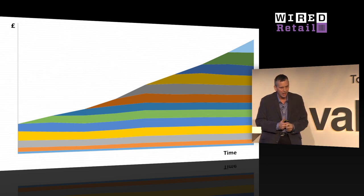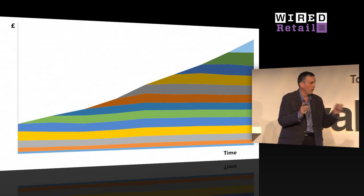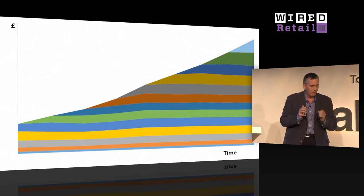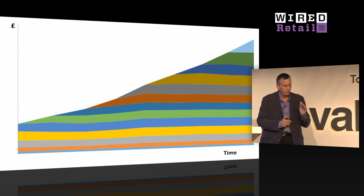Contrary to popular myth, we've actually been profitable on almost every single order we deliver for many years now. The only reason that manifested in a year-end profit for the first time last year was simply that we have invested very heavily in building our underlying platform — and we will continue to do that aggressively, both to drive ever greater customer delight and to prepare this platform for powering the much bigger business that we intend to become.